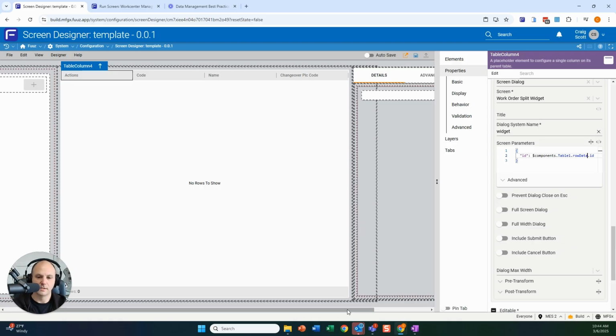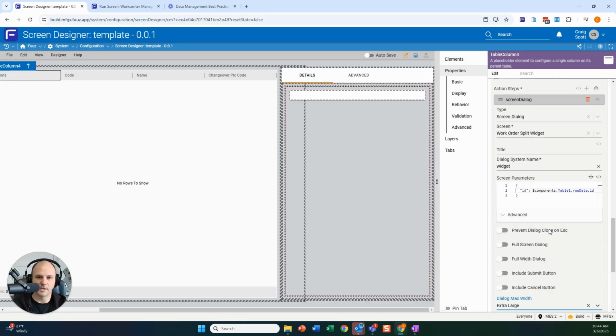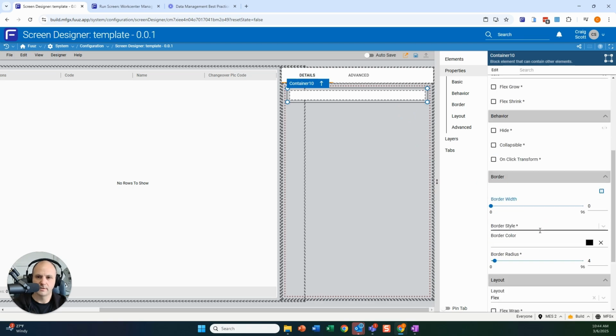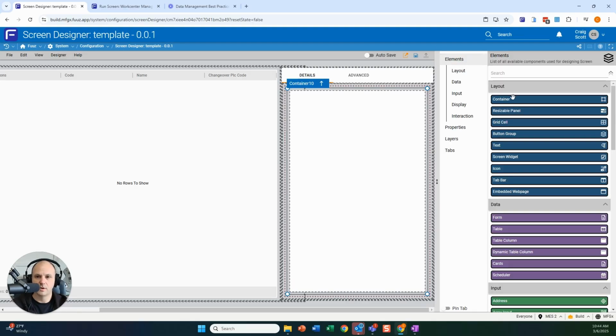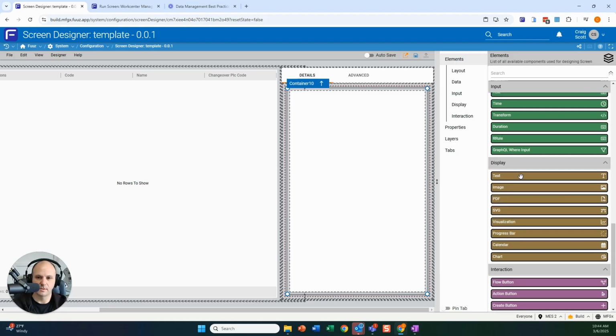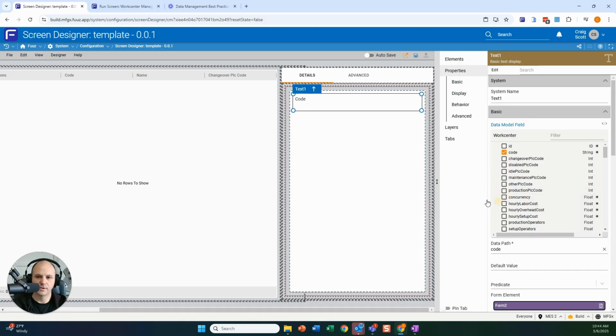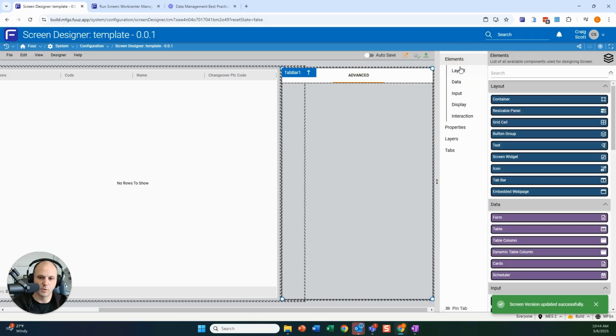and then whatever is in the form I can do. So I can set the max width on that so it doesn't get crazy on my screen. This one, I don't need flex wrap. Height, do 100%. So in here, this is where we're going to start to do maybe some inputs, but maybe just some text displays, right? So if I'm just going to display the work center code so it wouldn't be editable, I can just do that, and I can copy, and I can drop another text display in here for the name. Looks great. I could go to the advanced tab, and maybe this is, again, per my previous example, I want to drop a table in here.